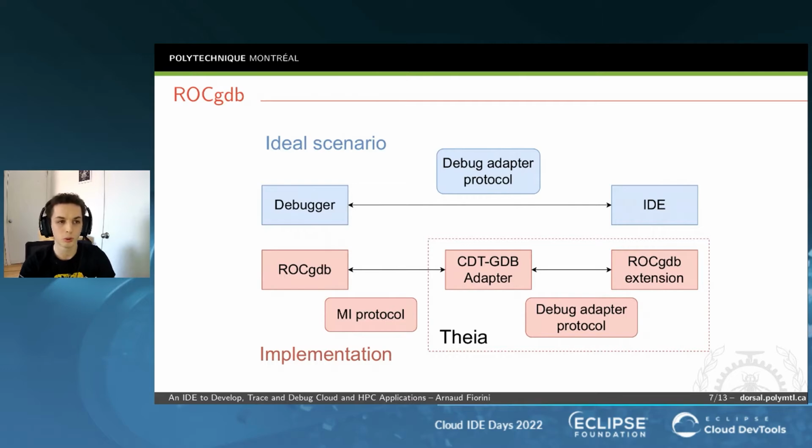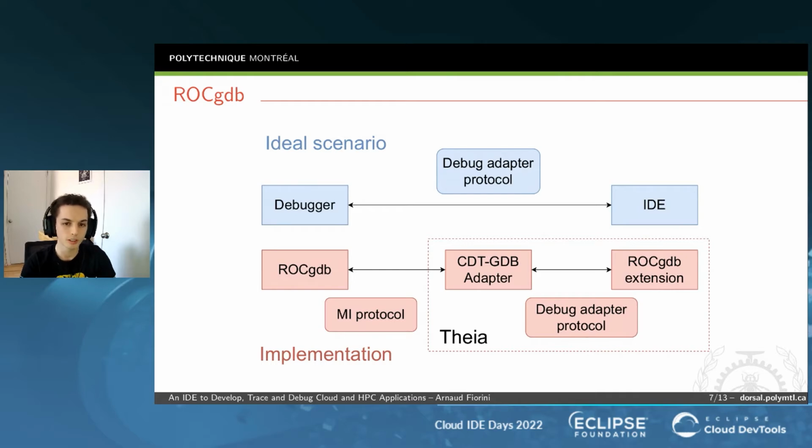So first we'll do a demo with ROCgdb and see how we can debug code on the GPU. ROCgdb is an implementation of the GPU from AMD to the GDB. So it's a fork from GDB, and they implemented some specific functions and specific paradigms to be able to debug GPU code. Typically with GPU code, we have thousands of threads, and we don't have exactly the same constructs as in the CPU. And so this is why some changes are needed to debug GPU code.